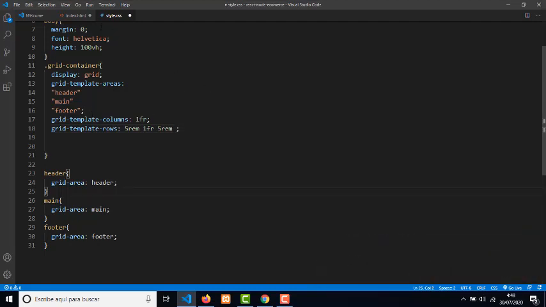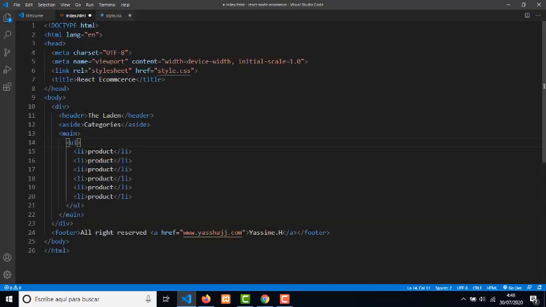And now I need to set the class for my labels. First of all is header. Header is gonna have a class, of course, of header. Class header. The second one is gonna be class main.